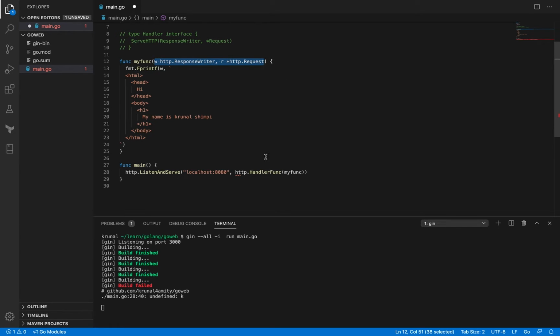So this HandlerFunc kind of acts like an adapter. It accepts a function that has the same signature as the method in the handler. So it's also got the response writer and the pointer to the request, right? And just having this is enough. This is an alternative way of implementing the same thing, except that we don't have to make use of the types. Now my code is compiled.